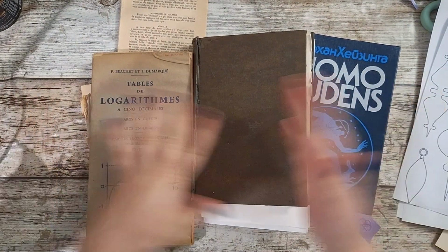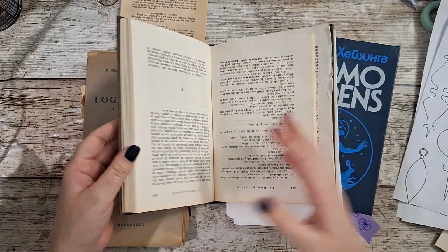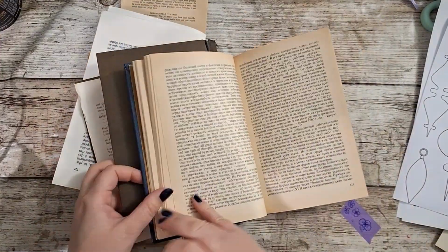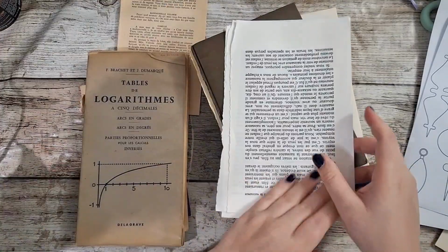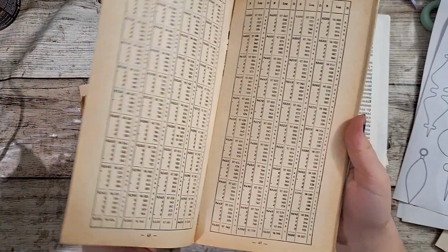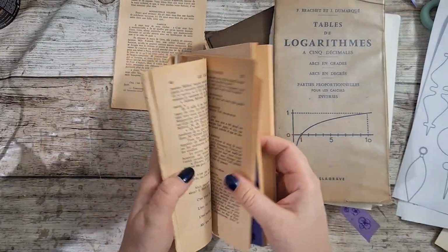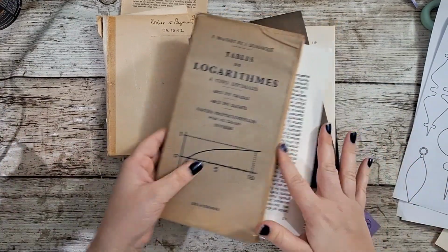Today I want to talk to you about books. I don't know if you're like me, but I'm a bit of a hoarder of really nice vintage books, especially when you have different writings, like different alphabets. And I love these. I mean, look at that. It's so pretty. And then I've got, I think this is German, and of course I'm French, so a lot of French. But what do you do with this once you have them?